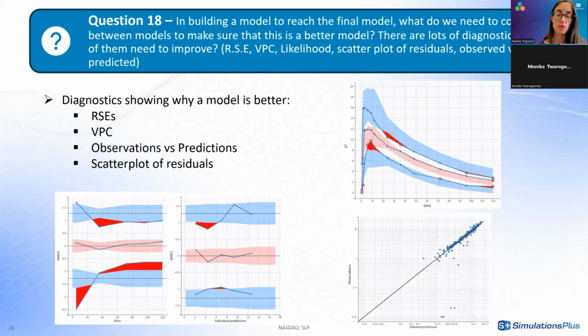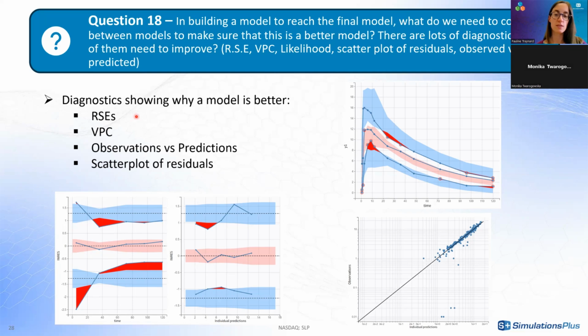Then the other diagnostics, such as the relative standard errors and the plots, so the VPC, the observations versus predictions, the scatter plot of residuals, I would say that they are rather useful to compare in more detail what is better or less good in a model.